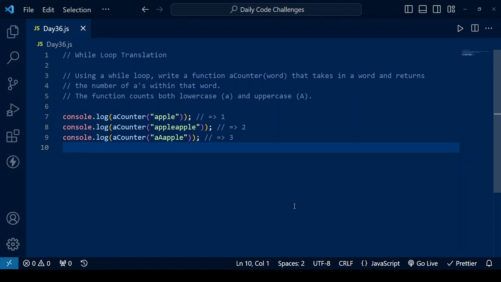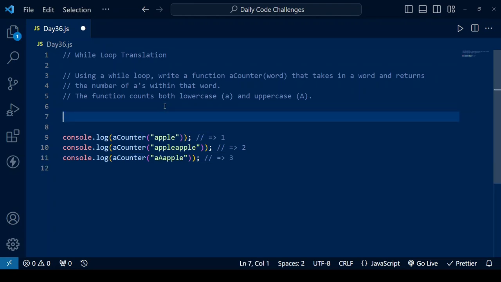Okay. So we're asked to look for the number of A's we have in each of the strings, regardless of if the A is in lowercase or in uppercase. All A's are assumed to be the same, right? So like line 9 here, we have lowercase a, uppercase A, then lowercase a. So we have three A's in line 9. So it returns 3 irrespective of the fact that we have a mixture of lowercase a and uppercase A, right? So that's how we are going to work this. Okay, let's head into the code implementation.